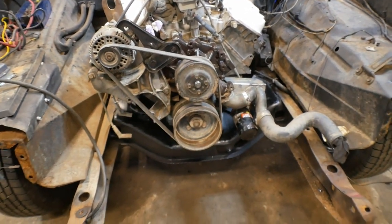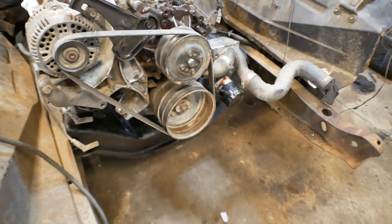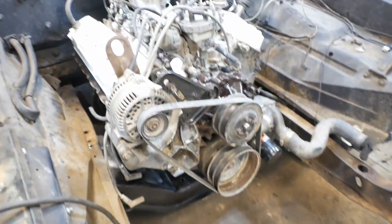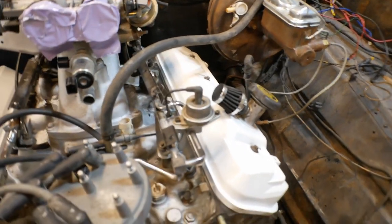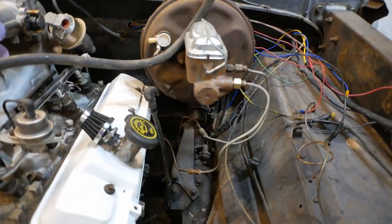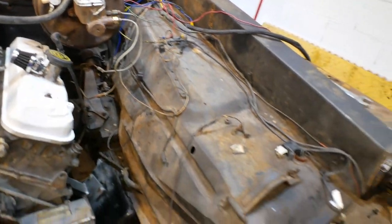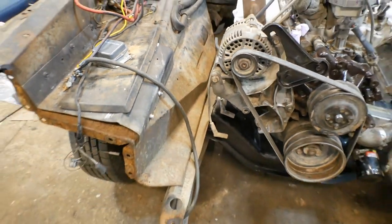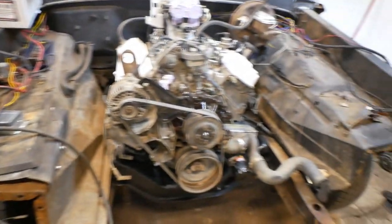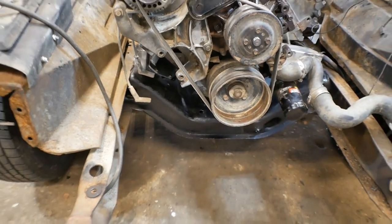The other spatial issues are just little fiddly things that we'll have to deal with. The things we still need to hook up. So we still need to run the throttle linkage, clutch linkage, which is going to take some serious engineering, probably, because it wants to live, like, in there. I'm also going to take off these inner fenders, because they're almost off anyway, and I'm going to go in and clean those up, paint them up, rust-proof them, like we did with the crossmember down below.